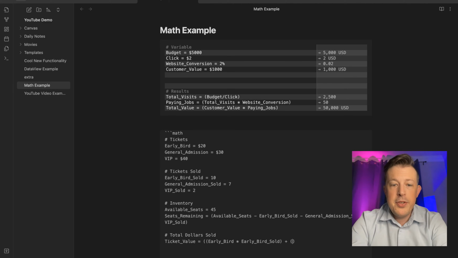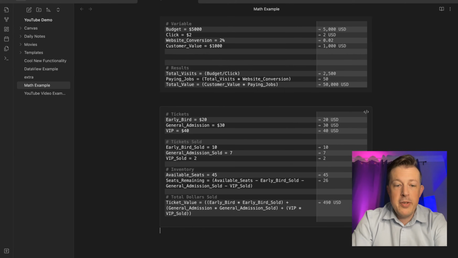Plus general admission times general admission sold, how many I've actually sold, plus VIP ticket times how many I've sold, and then that should do it. So now you can see that as of right now, I would have sold $490 worth of tickets. So total dollars sold, I'm at $490.